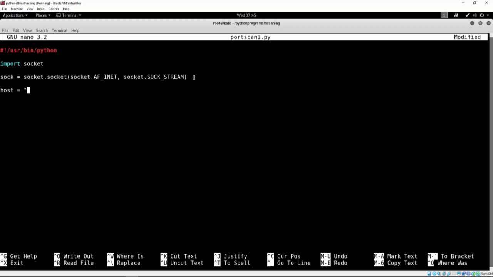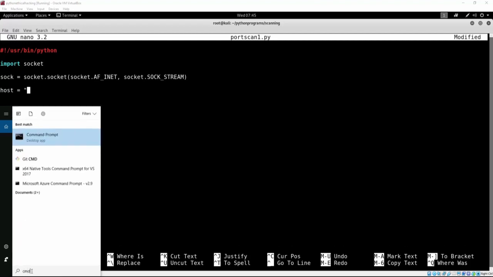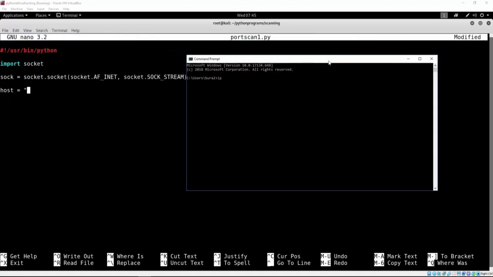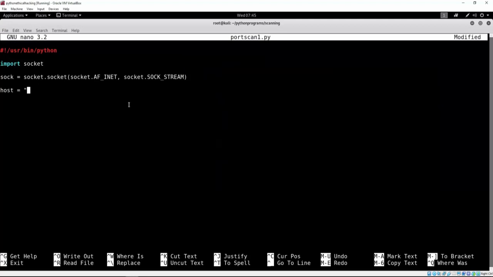Now, how can you check the IP address on a Windows machine? You just go to the tab right here, type here cmd, and then in your command prompt, once it opens up, you can just type ipconfig, and the result of the ipconfig will actually give you your IPv4 address, which is the local address, which in my case is this one right here. So make sure to navigate to the IPv4 address and select the address right here, which is in my case 192.168.1.4, which is the IP address of my Windows 10 machine. So we can scan my Windows 10 machine.